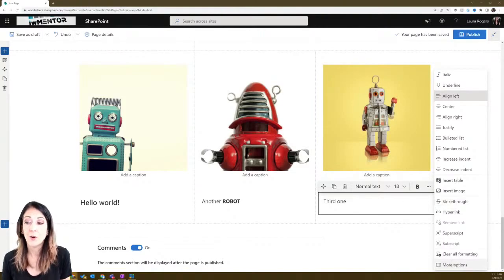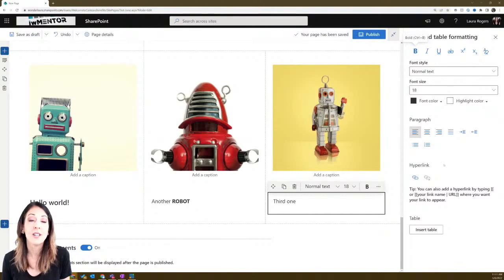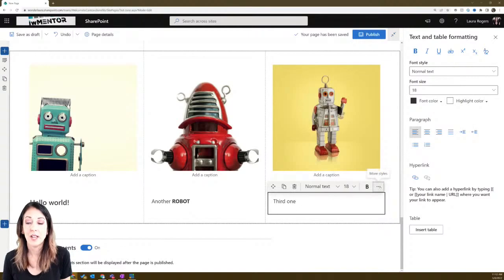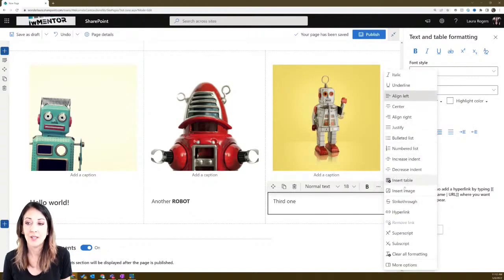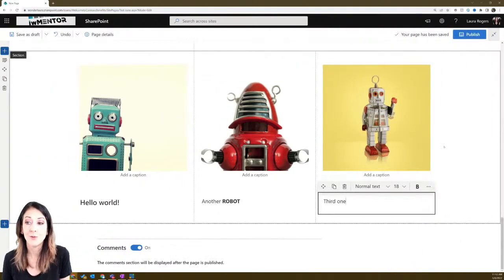So I can actually insert an image into a text web part. When I go to more options here, that's when it gives me that interface that it used to take me to directly. I like this interface a lot better because it gives me everything all in one screen instead of having to figure out what I'm looking at from this whole list of stuff. So anyway, that's how you can work with the text web part.